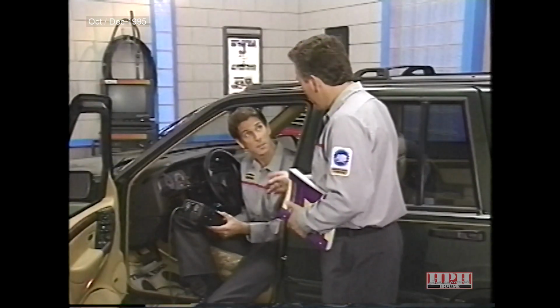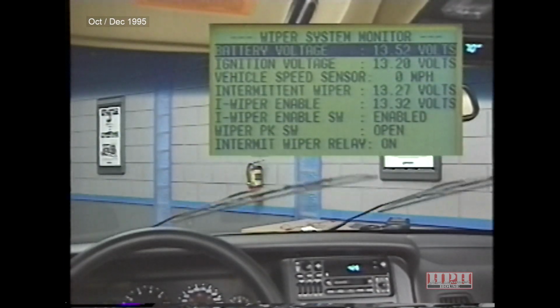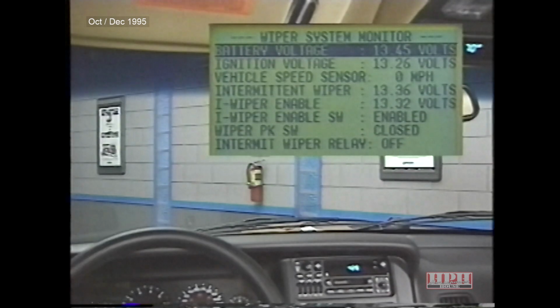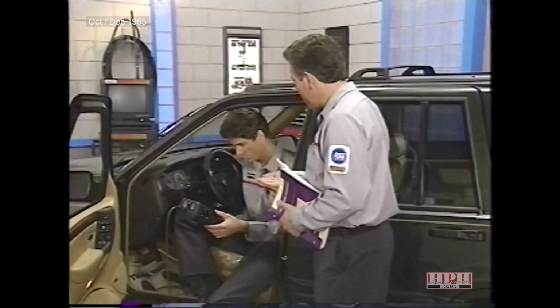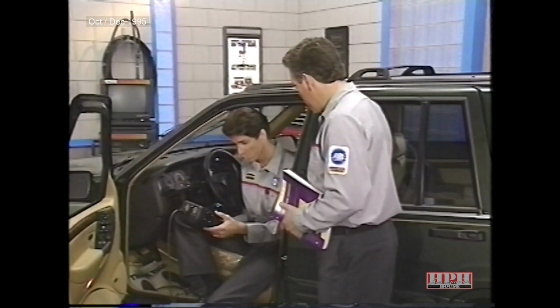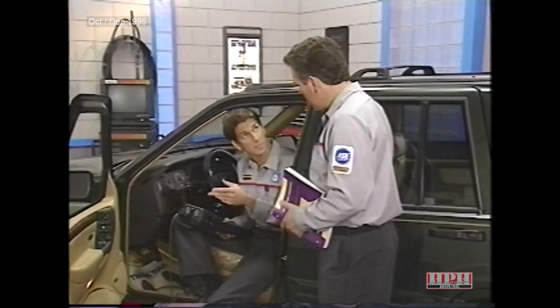Another thing you can check is intermittent operation. Look at the intermittent wiper relay display. Oh yeah, I see. The relay is off when the wipers are down and turns on when the wipers move. Now, do you see how the monitor display can be helpful? You bet. It's a quick way to find out if the relays and switches are operating correctly.